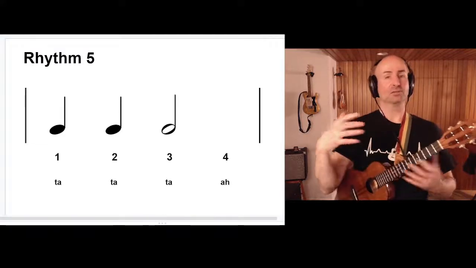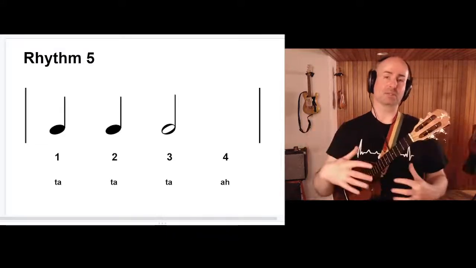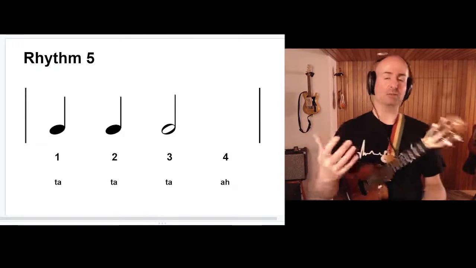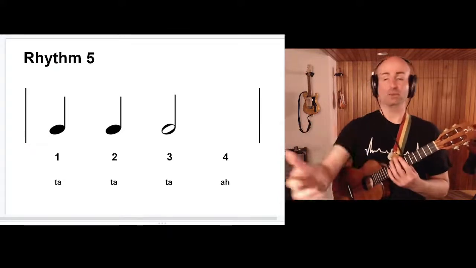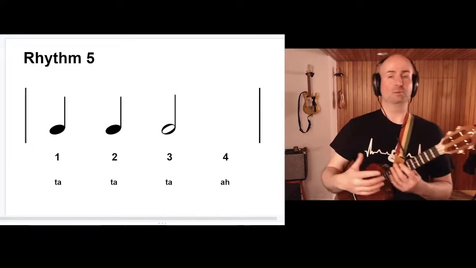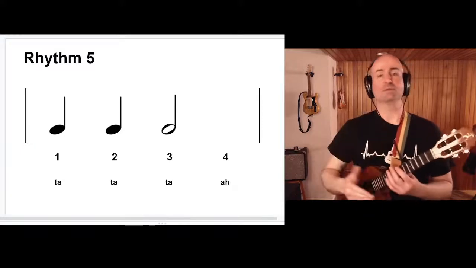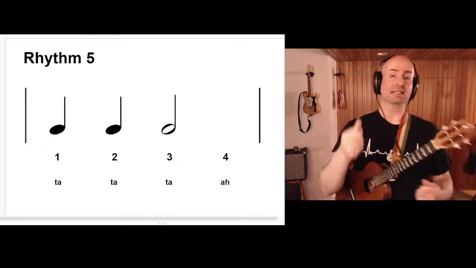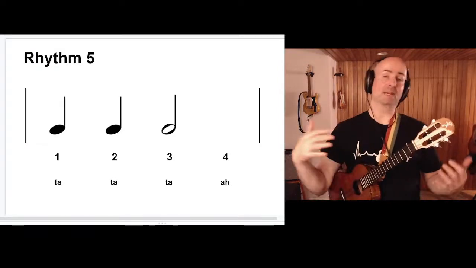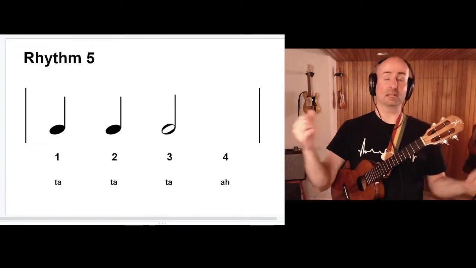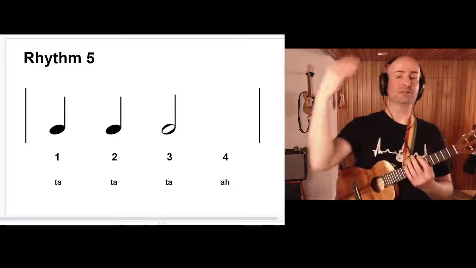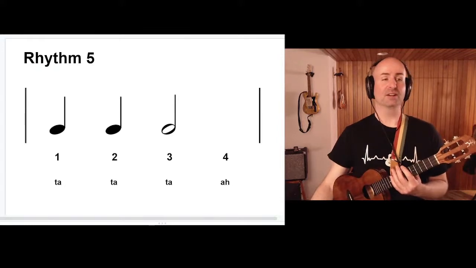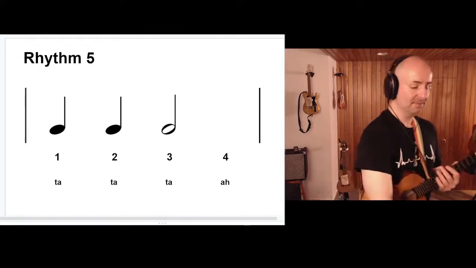These are meant to let you integrate those rhythms. Of course, you might find that rhythm number 4 doesn't really work with When the Saints or whatever song you pick. Same for rhythm number 5. You're right, yes, absolutely. You might not like them, but the goal is to use them in a context where you know the song. So it's going to make it easier for you to incorporate them in your toolbox, which in turn you could use on more songs that you like more, or maybe this is actually your favorite song. What do I know?